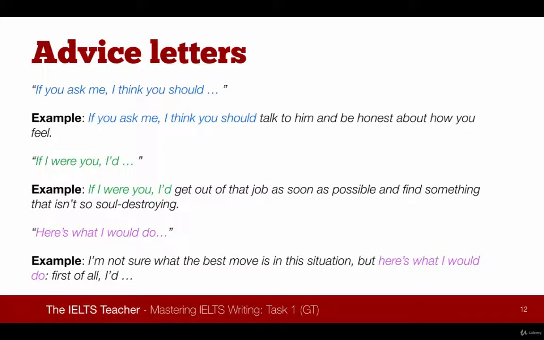And this last one here is quite useful for when you maybe want to introduce a list of different pieces of advice. Here's what I would do. I'm not sure what the best move is in this situation, but here's what I would do. First of all, I'd yada yada yada. Secondly, I'd do whatever it might be. But notice we're using would because again, it's an impossible, hypothetical situation. Okay, let's move on to the next lot.